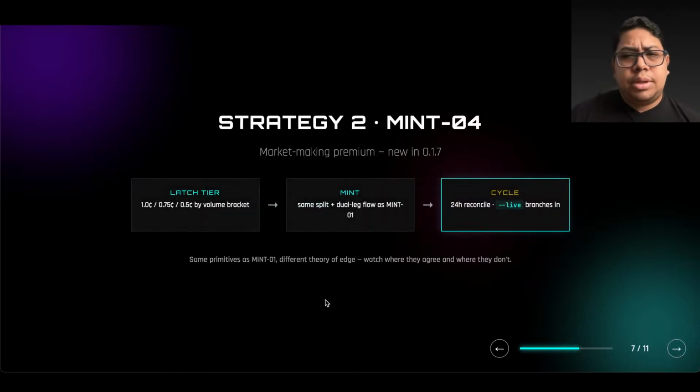Okay, the second one is very similar to the previous one. What we have here is the high level view, right? In this case, for example, it's again going to be a mint, but it's not going to be a fixed offset from the midpoint, right? So it's going to be using a large tier, and this is by volume. So you're going to try to take a certain offset of benefits by the volume of the bracket, right? Since all the orders are not plainly level to the same price, there's more volume on different pricing, so that is the difference here.